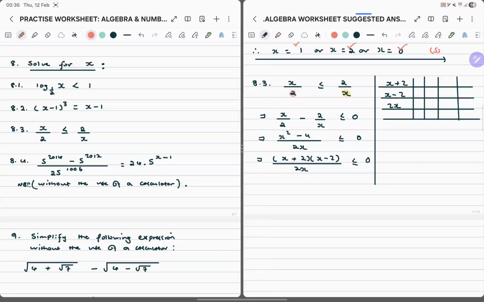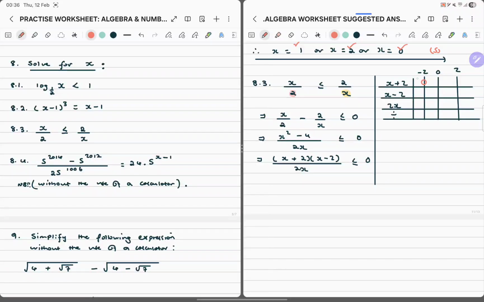Now, when we say critical values, we just take each one of the factors and equate it to 0. So we're going to have a 0 somewhere for the denominator. This is going to be minus 2. This is going to be 2. So we've got minus 2, 0, and 2. We must always list these in ascending order. So we're doing a division overall. Now we start. When will this one be 0? When x is minus 2.